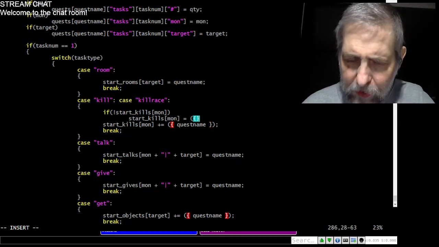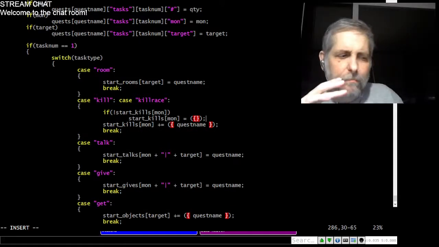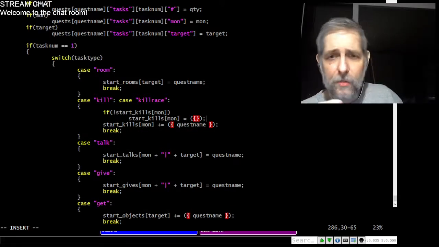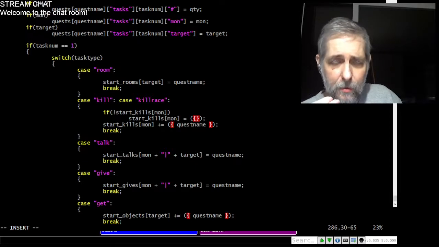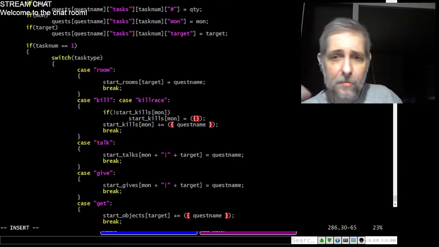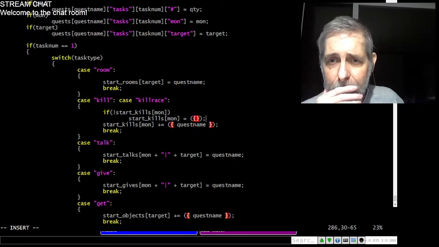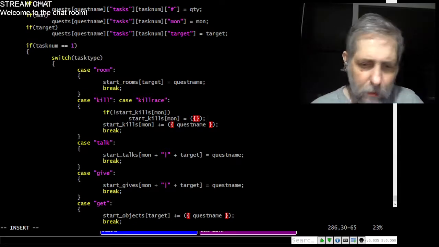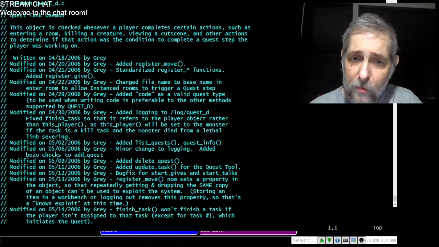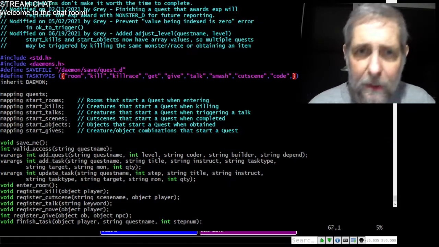This language is called LPC. It's an object-oriented language. It's like C++. The difference between this and C++ is that this is interpreted in real time, so you don't actually compile this like you do with a C++ program. So we do a process called update, which forces the code to get updated.